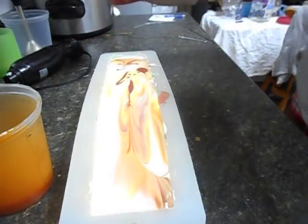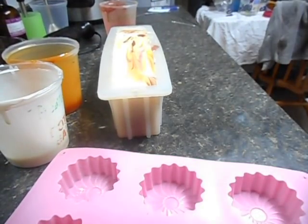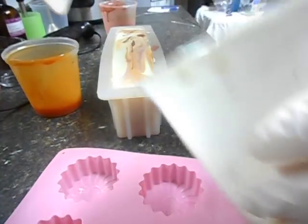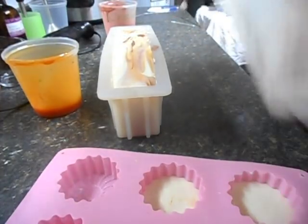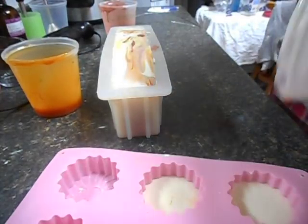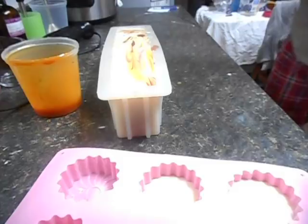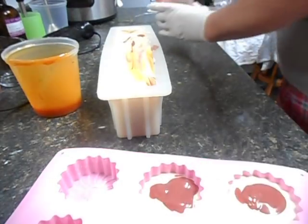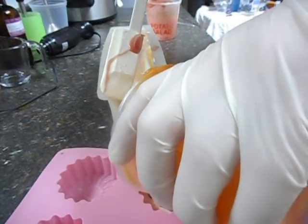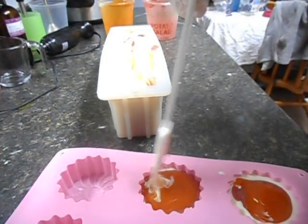And the red. Okay. I am going to go ahead and put the spill over into one of the spilling molds. I think I have enough white. So I'm going to go ahead and just pour all of my white into these. Bit of my red into it, and I still have enough for my top. Pour a little bit of my turmeric into it, save a little bit for my top, just kind of mix those in there like that.